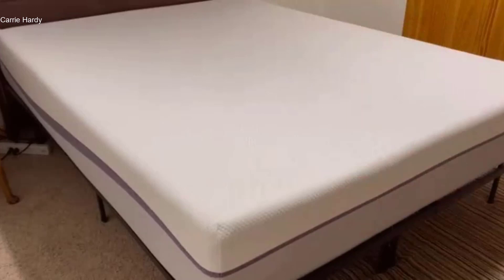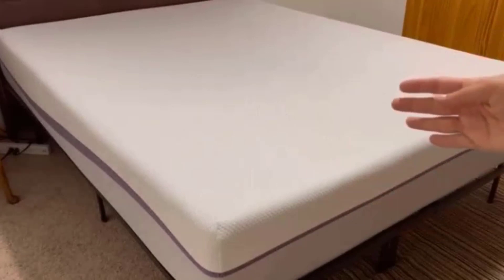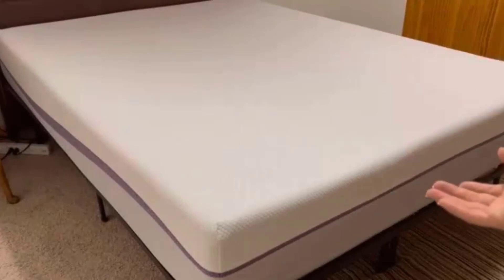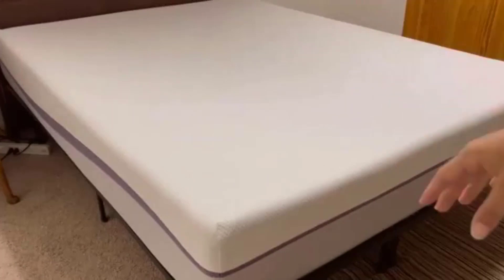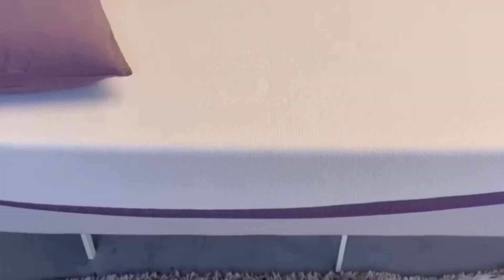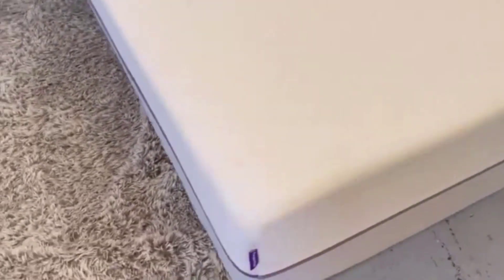What makes this product a smarter choice? Number 1: Cushions and Supports. The standout feature of the Purple Queen Mattress is its 2-inch layer of Purple's GelFlex Grid technology. This innovative grid design provides exceptional cushioning and support. It excels at cradling pressure points, especially around the hips and shoulders, while simultaneously ensuring that the rest of your body remains fully aligned, contributing significantly to reduced discomfort and improved sleep quality.